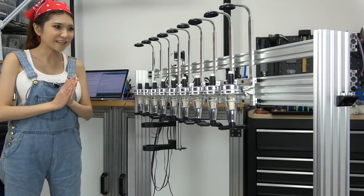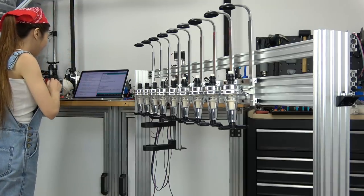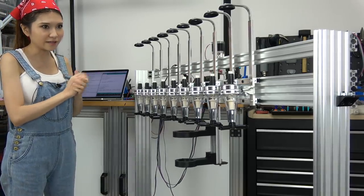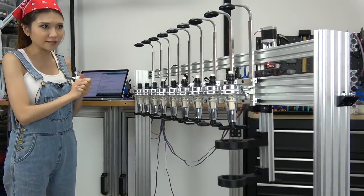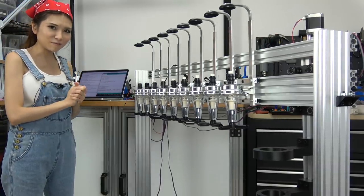Looks like it's all set. Let's test it out. Let's turn on the power. Okay, looks like it's homing. See, and then it's going to the x-axis. Okay, all right, let's try to pour a drink.